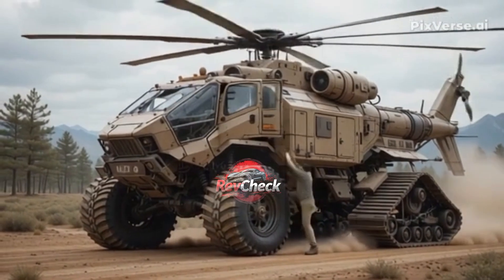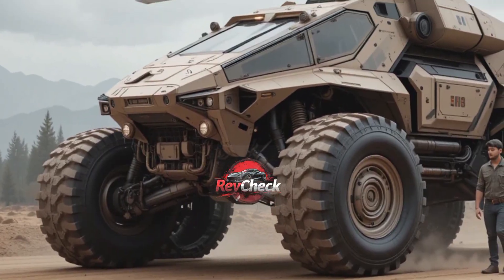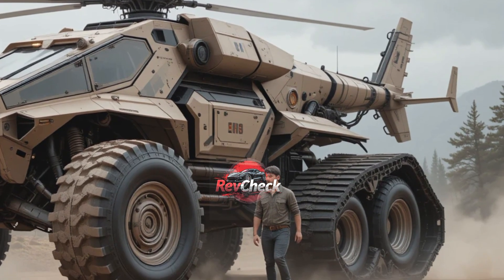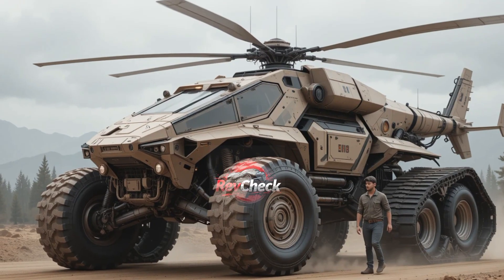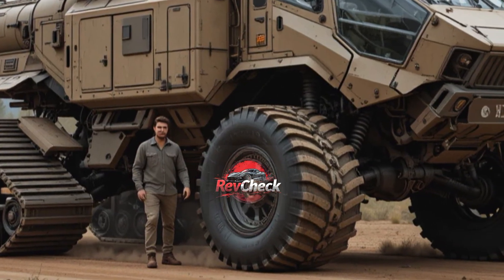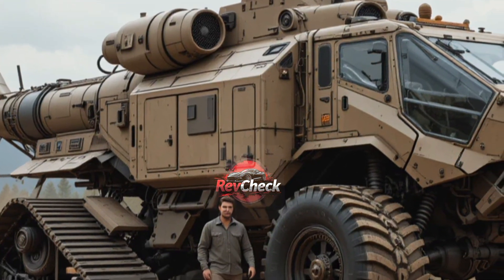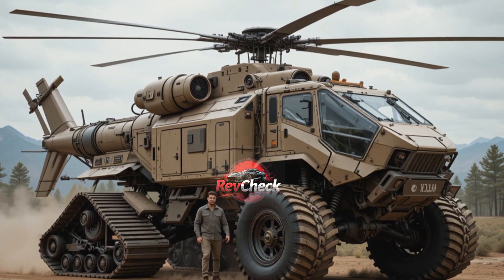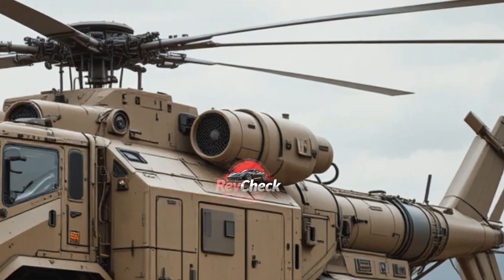Speaking of power, let's talk about what drives this monster. The 2026 Titan Heli Track X12 is equipped with a colossal 12-cylinder hybrid turbo-fusion engine, capable of producing over 5,000 horsepower equivalent. That power is distributed across a dual-transmission system that sends torque directly to both the wheel hubs and the Caterpillar tracks simultaneously. Despite weighing several tons, the Titan Heli Track X12 can reach speeds up to 150 km/h on flat terrain, and it can climb gradients of nearly 75 degrees thanks to its rotor-assisted lift. In flooded areas or swamps, the machine partially hovers, using its lift rotors to reduce ground drag and propel itself forward like a hybrid hovercraft — redefining what mobility means by erasing the limits that used to separate land vehicles from aerial concepts.